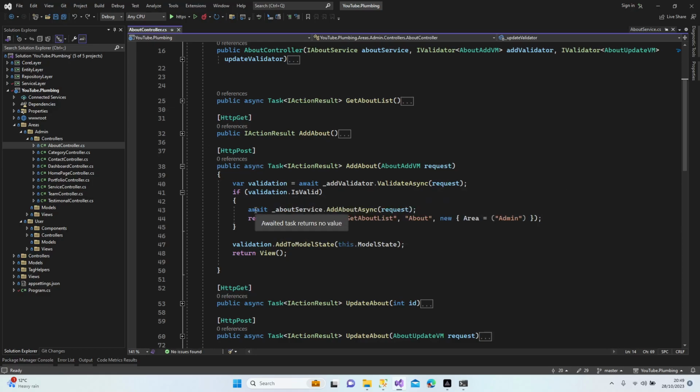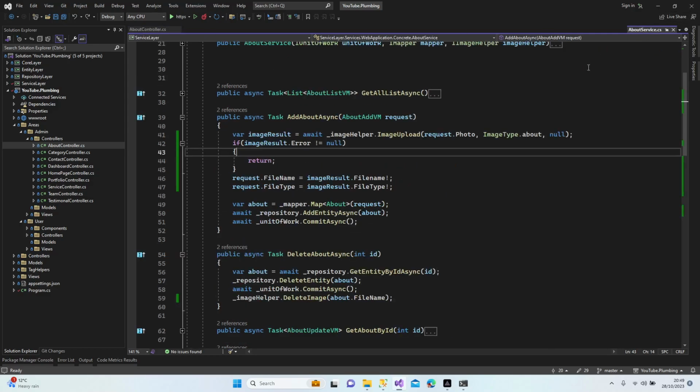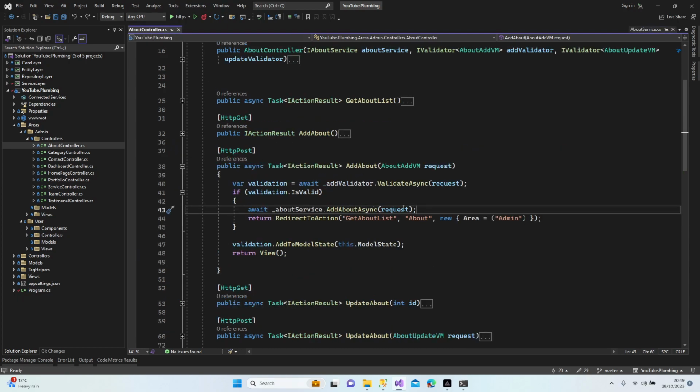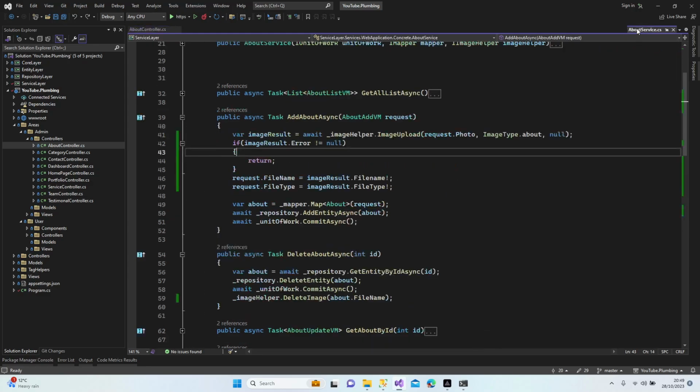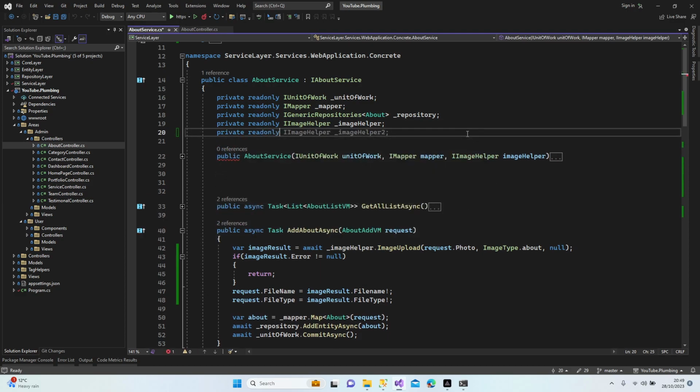Okay, validation, all right, but there is a failure here. Return with the fail error message. Let's have a look. So we have an error message here. I'm gonna use that error message with a toast notification, and all right, okay, perfect. Let's add our toast notification. I figured out what I'm going to do now. Let's add it now. Private readonly IToastNotification toasty.